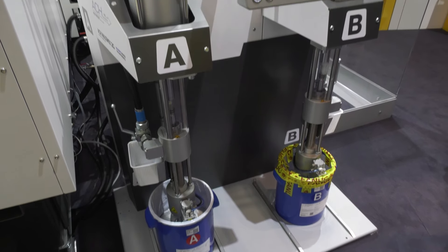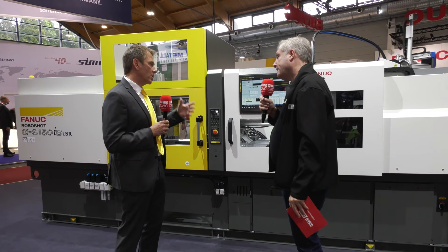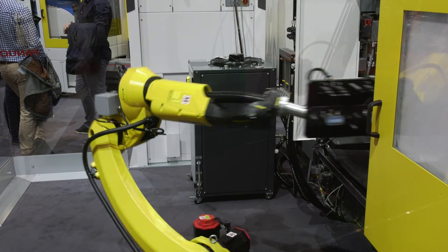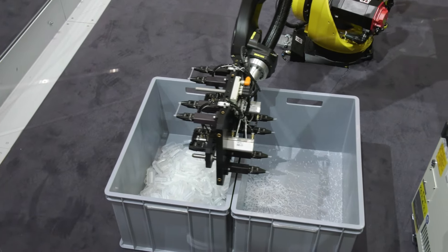We can see the process going on in the background, but it's not just about getting the silicon in — it's also getting it out. You have a vision system. Yes, the robot takes out the parts and the sub-runner, and we check if all parts are taken out, including the sub-runners, to make sure nothing remains in the mold. Because if anything remains, we have over-molding trouble when we close again. The robot is integrated to the controller by FL-Net — a new interface from Fanuc — using a simple Ethernet cable connection. All communication and operation go over Ethernet. The vision system is also integrated in the robot controller, so no additional PC is necessary.